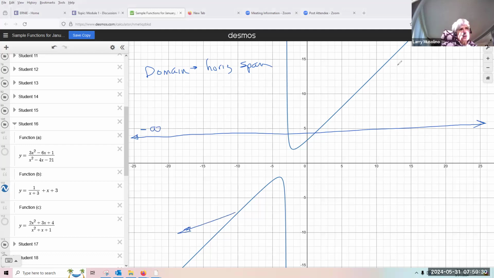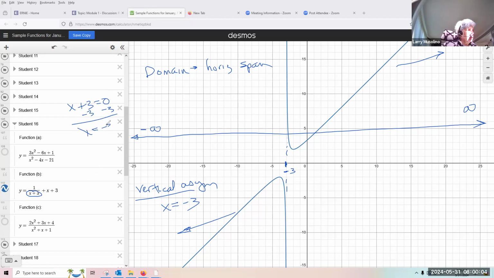And I could see the graph is going all the way to the left here. You see it's going all the way left. And it's also going all the way to the right. But there is this one vertical line. Looks like it's going to be here at -3. There is this one vertical line that the graph is getting closer and closer to, but it's not touching. So we can write the vertical asymptote right away. X equals -3. You can also see that by setting this denominator equal to 0. If I said x plus 3 equal to 0, I'll subtract 3 from both sides. I get x equal -3. So, yep, that is the vertical asymptote.